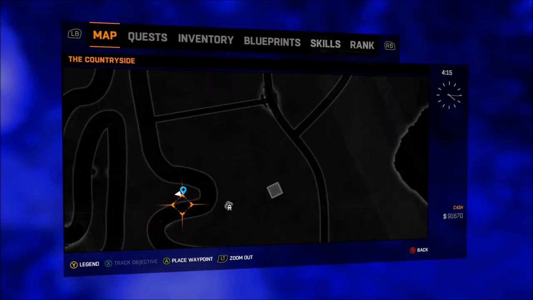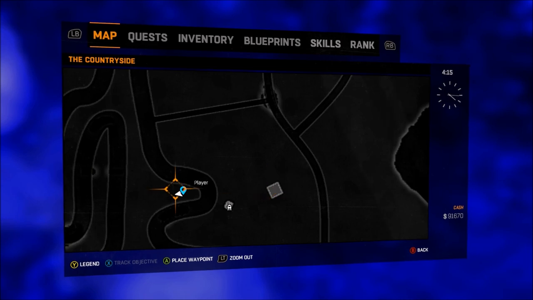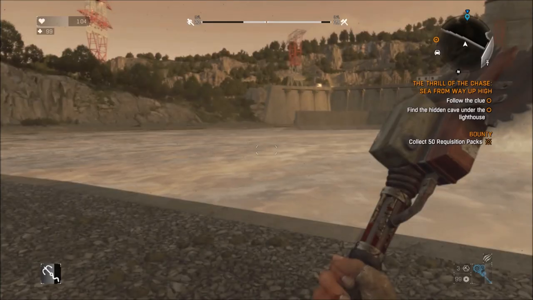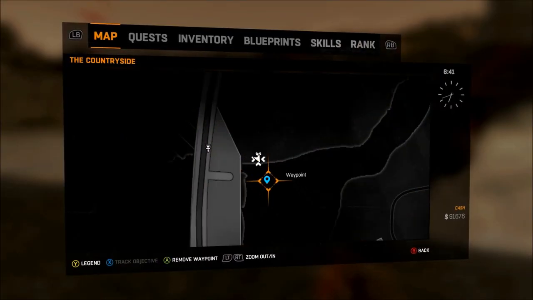You want to go to this little loop to the right, near the hunting tower and this unmarked building. Anyways, you want to go right here and then pick up the rock. Ladies and gentlemen, this is the 15th and final strange unknown rock, or unknown strange rock, however it's pronounced or said, or however the order of the words goes.